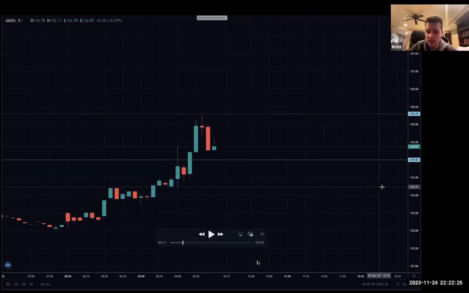But remember, context matters. Remember that first video I showed you guys, that full body red candle under a key support. That was bearish because it was right under a key support. But given the fact that this is only a full body red candle, and it's still above that key support, it's still to me not bearish. I see it, trust me, but this stock is still above that key support, which makes me feel more comfortable holding calls. Now, granted, if this candle happened over here and was like that, then that's screaming downward continuation. But given the fact that it hasn't, it's still above that key support.